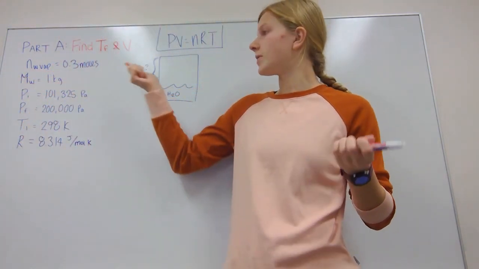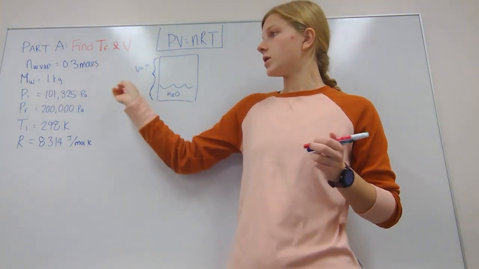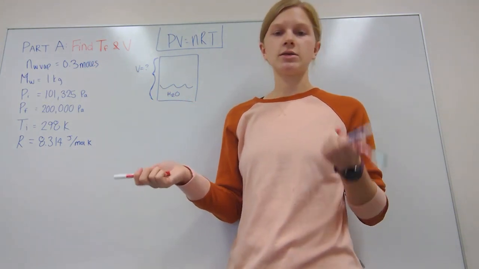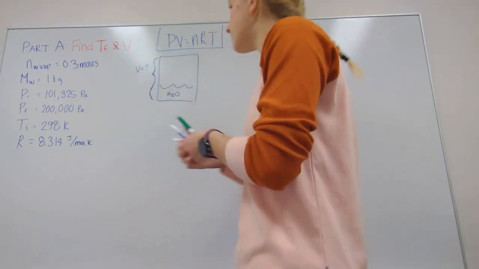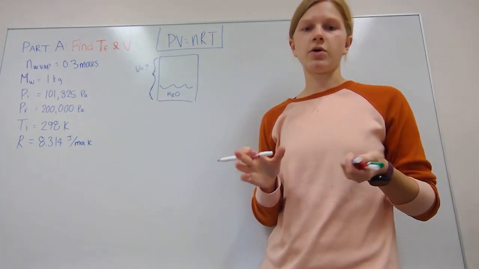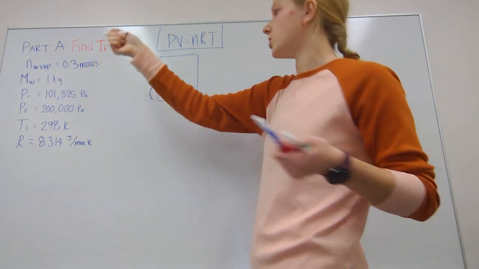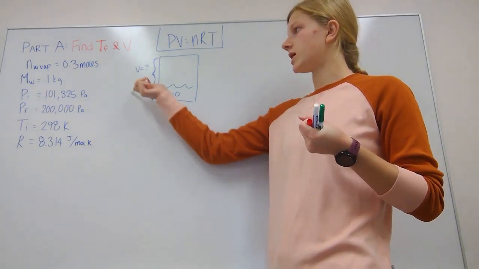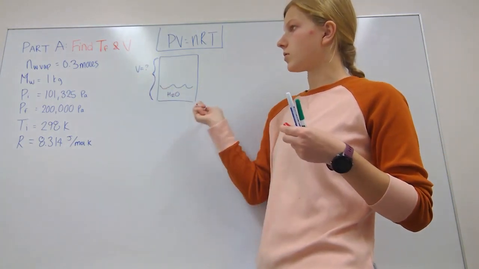So the biggest first step is we need to apply the number of moles of water, because this is our new parameter, so we have to use it. We want to create a formula to calculate the volume given the moles of water. In order to do that, the first thing we need to do is subtract the moles of water. We need to get this into a unit that we can use. So we're going to convert from moles to kilograms so that we can get the volume, because we know the mass of the water and we just need the volume of the whole container.